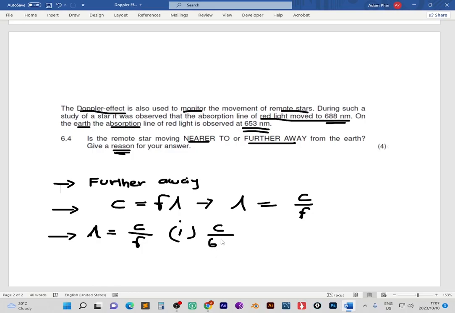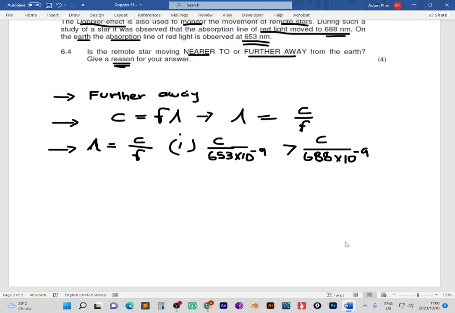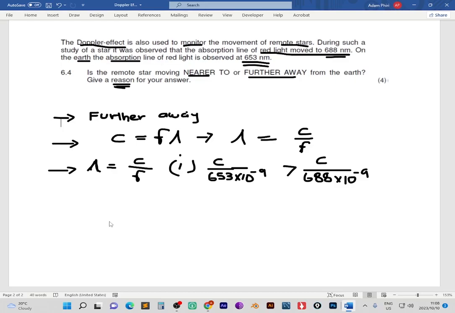So you want to see which one has more frequency. More frequency means you're coming closer, and less frequency means you're moving away. So you're dividing that by the constant. Remember that the constant, the speed of sound, is the one that we're given. We find that A is greater in the latest situation.